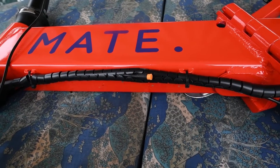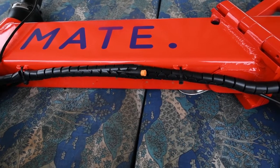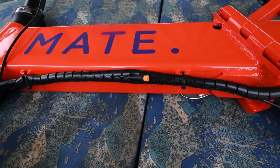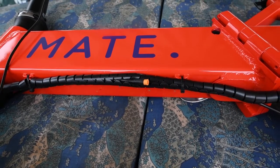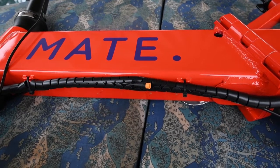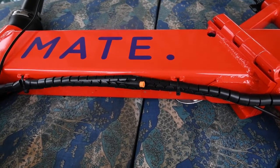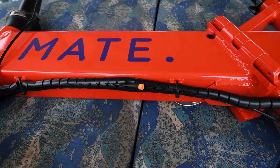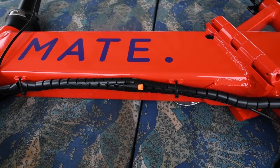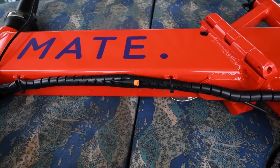Okay, now it's time to put the bike on its side so you can get to the wiring on the bottom. You can either put it on its side, or I found another way: I tied a rope to my balcony and lifted it by the front wheel, which actually works maybe a little better than putting it on its side. My bike stand does not work with these fat tires, so it's pretty much worthless with an e-bike.